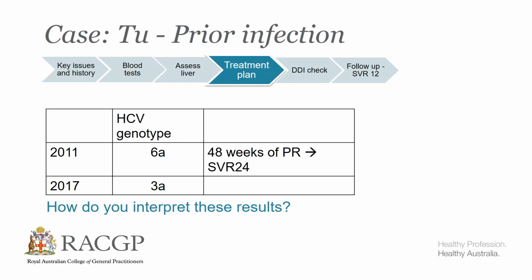Okay, so here we have this. We wanted to go through two prior infection results, because a few genotypes have bounced around this history, and we did confirm that she had a genotype 6 infection in 2001 and cleared that with a 48-week slog of pegylated interferon and ribavirin. She was definitely cleared of that infection with blood tests at 6 months, which was how you assessed cure at that time. Given that she's been diagnosed with hepatitis C in 2017, it's very suspicious that it's a reinfection with another genotype rather than recurrent or failed treatment.